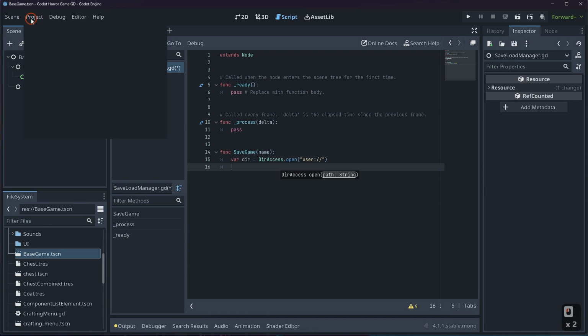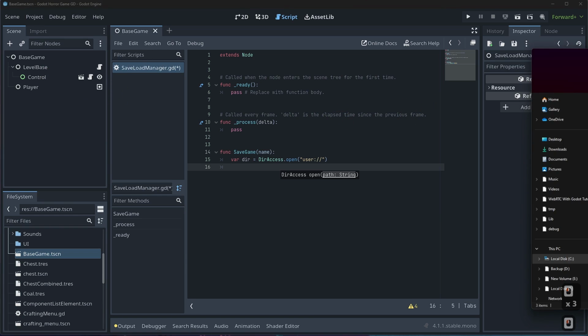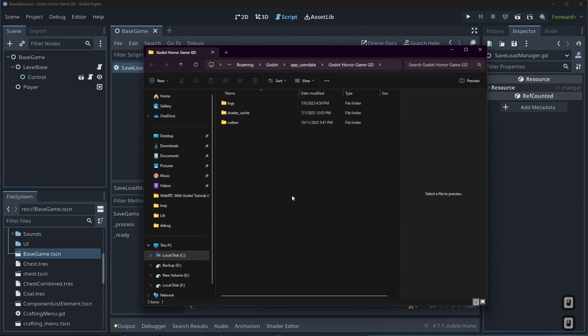If you go up to project, open user data folder, you'll see that there is a folder right here. And this is your actual project's data folder. And this data folder is created when Godot gets executed. So it's always existing and it's always there. So you can go ahead and store anything that you want the actual player to not have access to, but is not a resource. Godot basically separates user information from resources by having this user folder and by having wherever the project is installed. And so that's kind of the distinction between the two, if that makes sense.